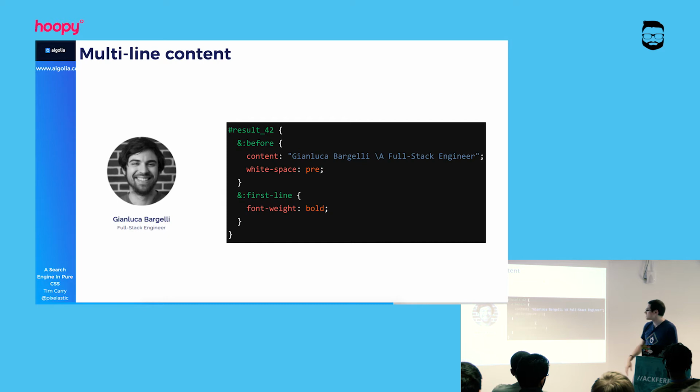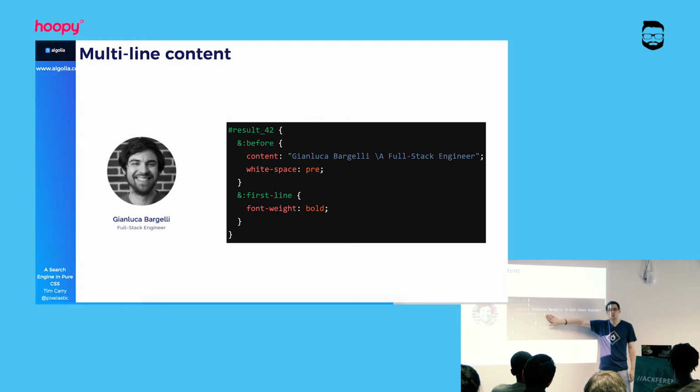Fortunately, in CSS, there is a special character named \A that will actually add a new line. But like everything in HTML, when you add a new line in your HTML, it does not mean it will be displayed as a new line. You need a specific CSS property to actually say a new line in the markup is equal to a visual new line. And that CSS property is white-space: pre. So now this gives me 2 different lines.